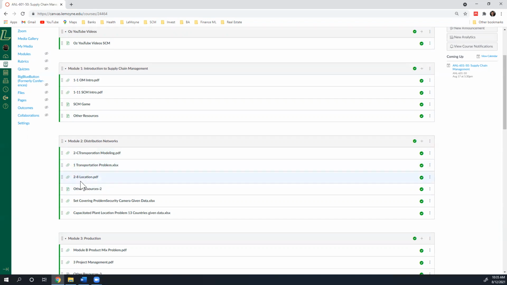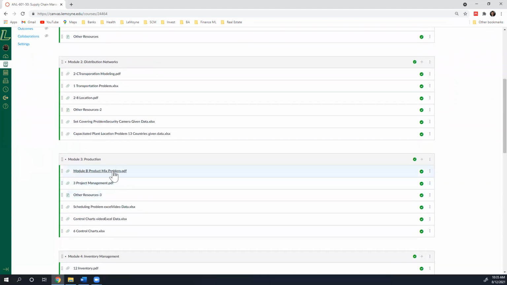And you can see that the second chapter from your textbook is going to be Chapter 8, which is Location, and it's a PDF file here if you want to look at it. And as I told you, there are some other resources that might be beneficial for you. If you want to see them, you can click over here and you will see those extra resources. And there are some more modeling exercises here, where I gave you data files in Excel form.